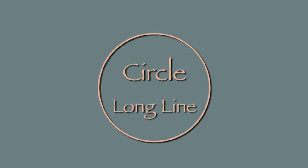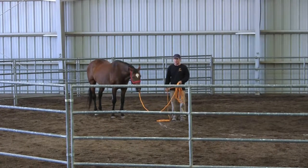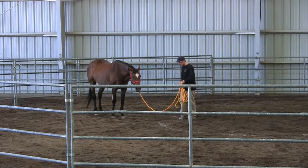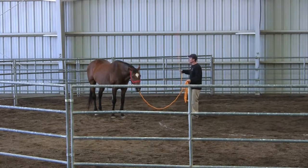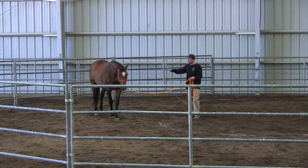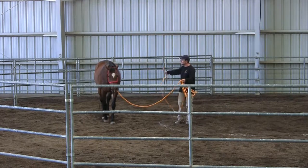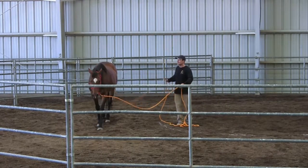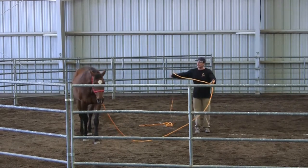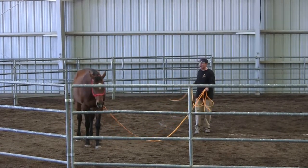Now that we've got the rope and the body position, we'll start with the circle, and we'll go through a change of transitions here as well. So I'm going to go ahead and control the end of my rope, ask Katie to move off. So again, I'm going to swing up and over the top. Give her a little tag if she needs it. Good girl. Ask her to move away. Each time that she moves away from me, I need to make sure that I'm giving up the horse end of my line. So make sure that your hands are not getting too complicated or distracted by your rope.